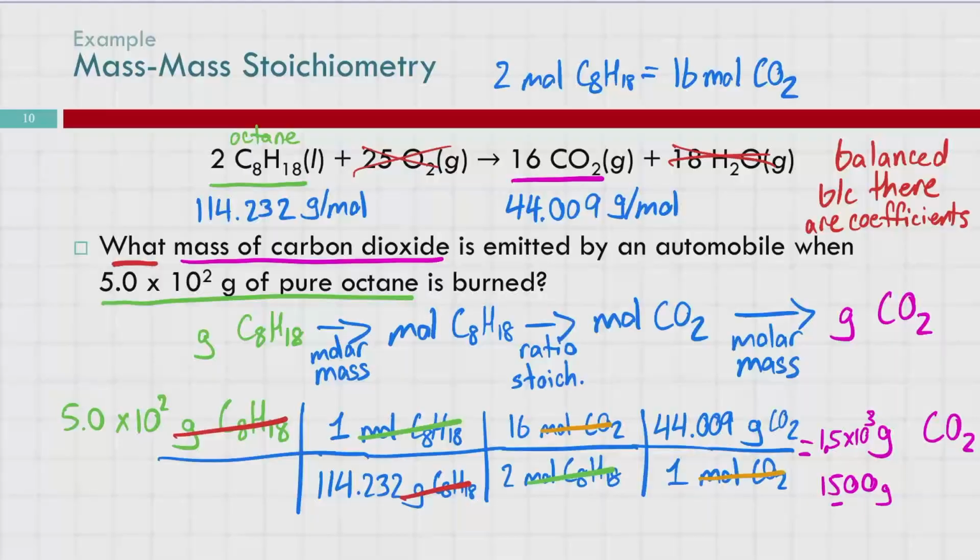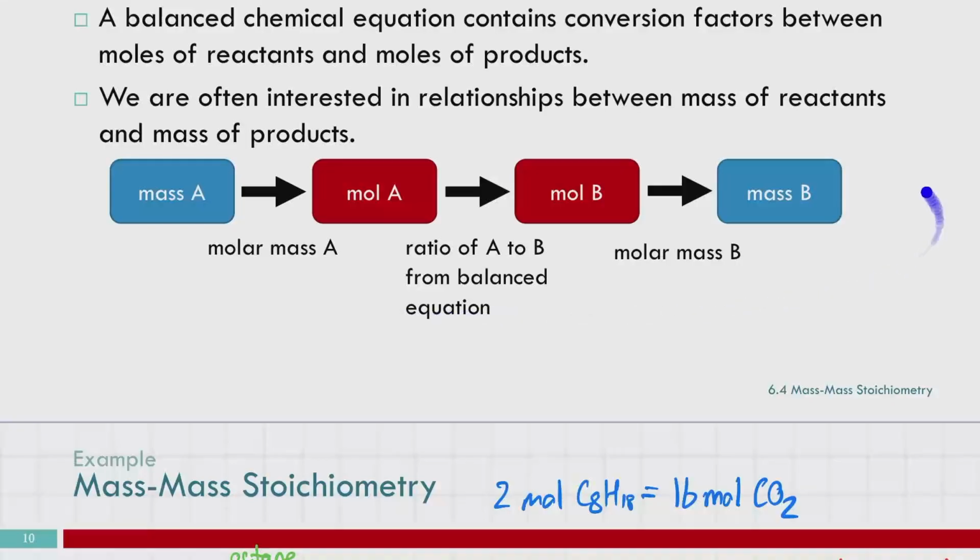This is, again, a really common solution map that we'll see, this mass-to-mass stoichiometry. It's not the only one that we'll see, but it's very common. So it might be worth writing down somewhere this solution map if you're more of the approach where you just want to kind of memorize stuff. This might be a helpful solution map to have memorized, at least the steps memorized. We're going to swap out some of these steps later, but for now, this is our solution map that we're going to be using a lot. Mass of one chemical going to mass of another chemical, and what we're using for each of those steps.